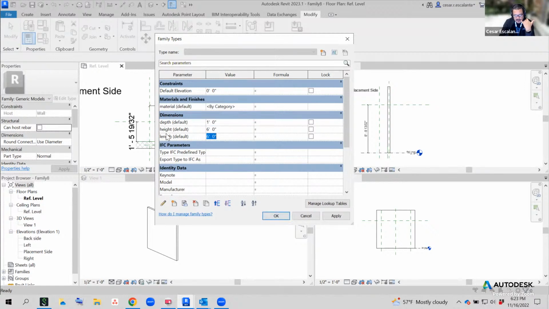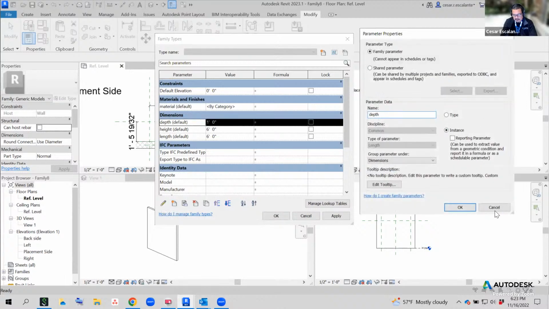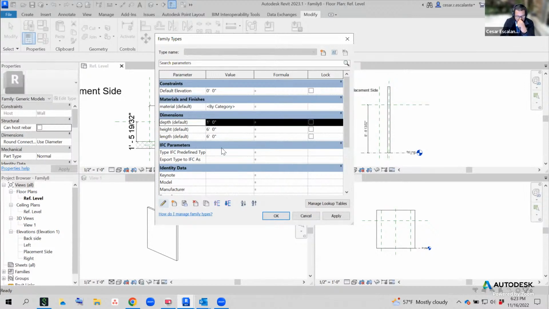So make sure that your dialog box displays all the custom parameters with the word default. Default means it's an instance parameter. If one of your parameters doesn't have the word default, that means that we didn't select the appropriate type. So if that's the case on your end, all you need to do is select the parameter, hit the pencil, and change it back to instance. You can also delete a parameter, like if you made a mistake, you can delete it here as well. Okay, so you're with me here, change the values, add some placeholder values, and then hit OK.